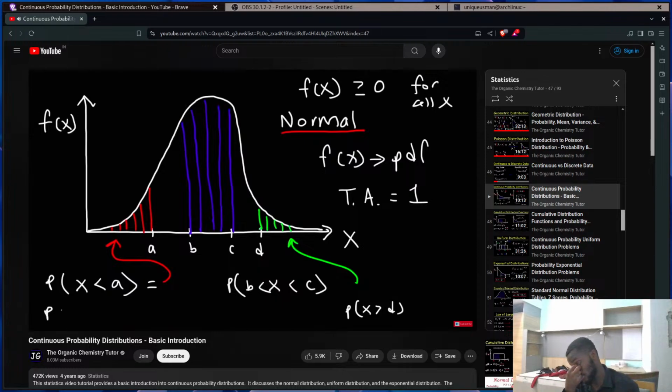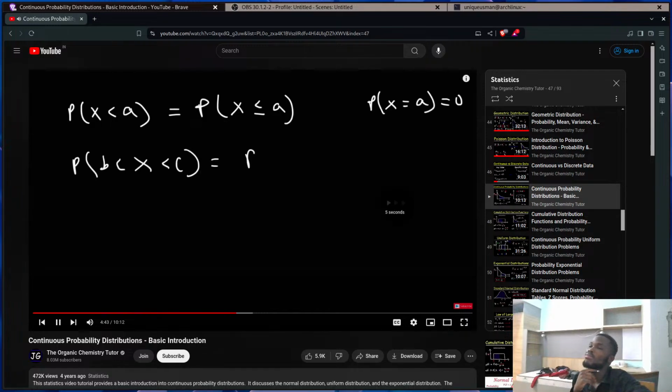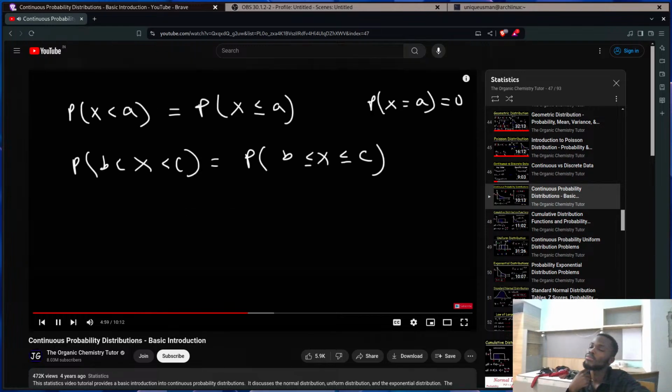Now, this question here, what is the probability that x is equal to b? What would you say? Now, here we don't have a range of values. We simply have just a line at b. And for that, we have the probability that x is equal to the same. Now we need to get f of x values from a distribution, continuous probability distribution functions.